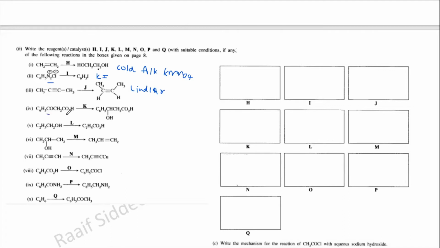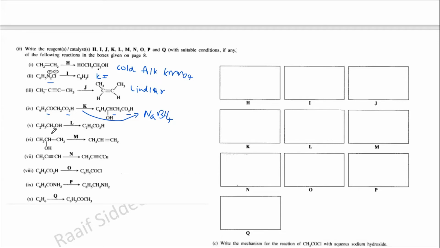And there is a carbonyl bond and carboxylic groups, and there is the same carboxylic, but here the carbonyl is reduced. So if you can remember here, if you use lithium aluminum hydride, this is wrong. Why? In the previous exam paper, we discussed that when you use lithium aluminum hydride, it has the ability to even reduce carboxylic group or ester to primary alcohol. So you can use here, instead of lithium aluminum hydride, sodium borohydride. Okay. NaBH4.